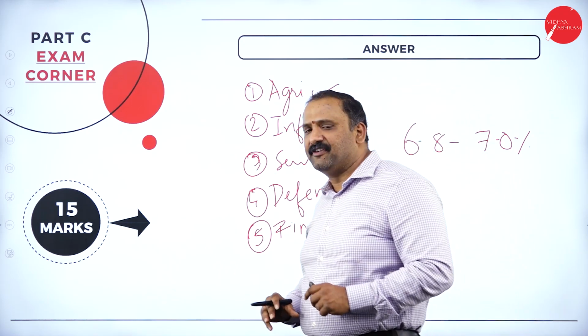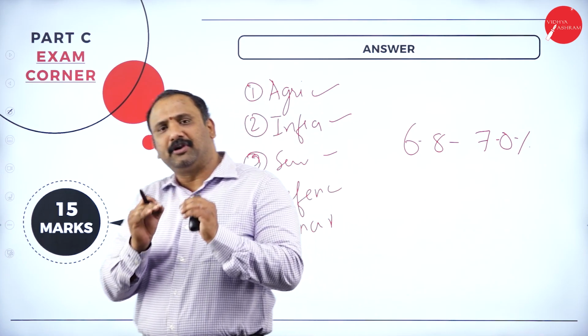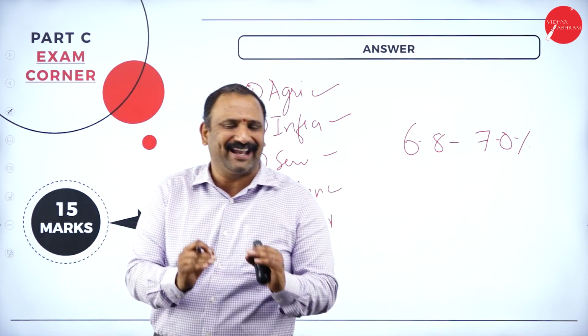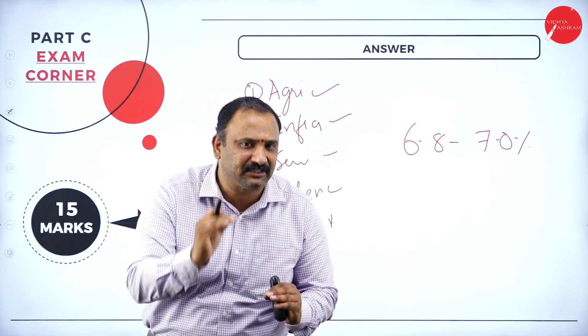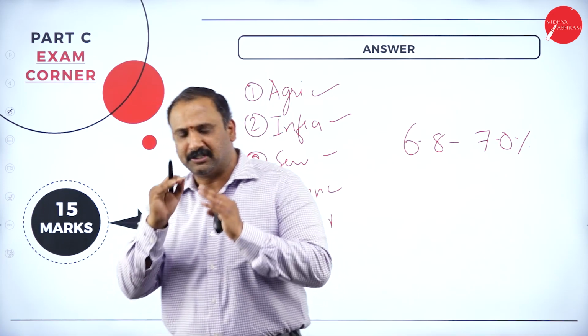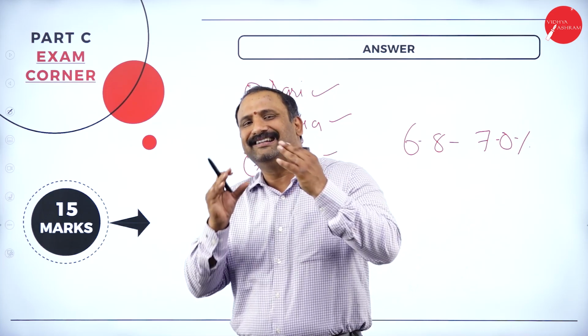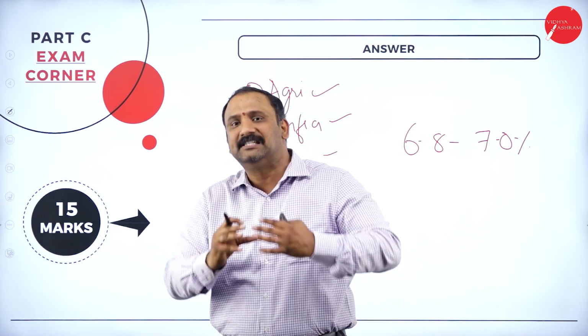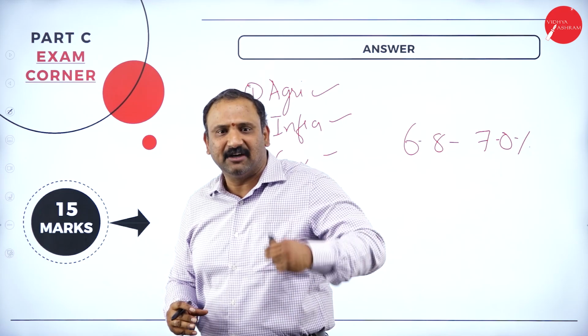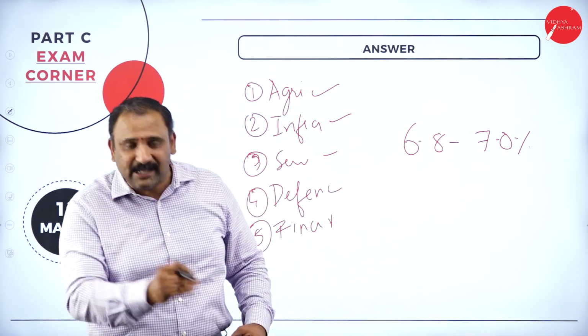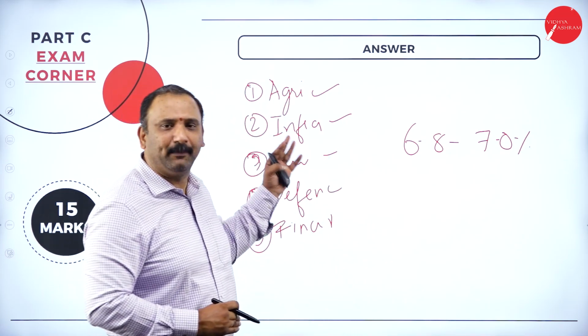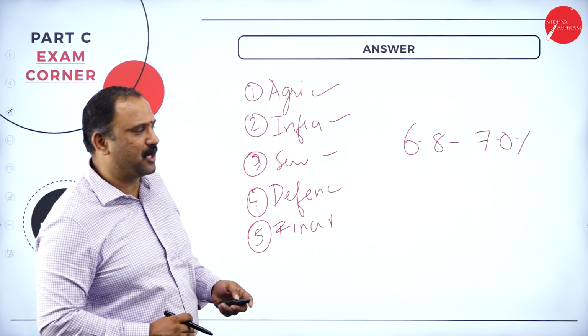Now, since it is a 15 marks question, I would request all the students to make an effort to write at least 3 to 4 pages, which means 3 to 4 sides I'm talking about. Please ensure that you write it completely with examples, elaborate your answer, give positive and relevant examples, so that you will be able to score more in this 15-mark question.